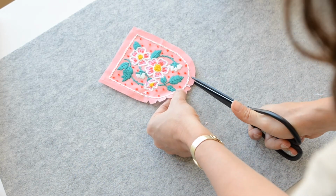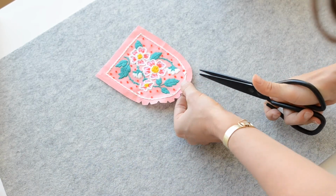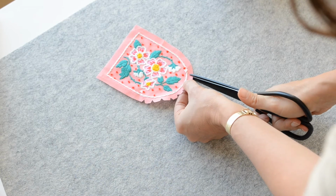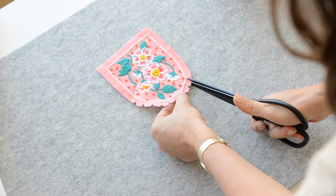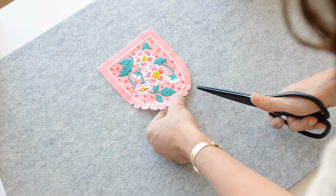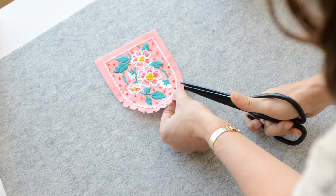You definitely want to use your best sewing scissors for this project so that your cuts are nice and clean. Scissors that also cut paper are usually not the best to use for fabric. You want a very sharp pair.